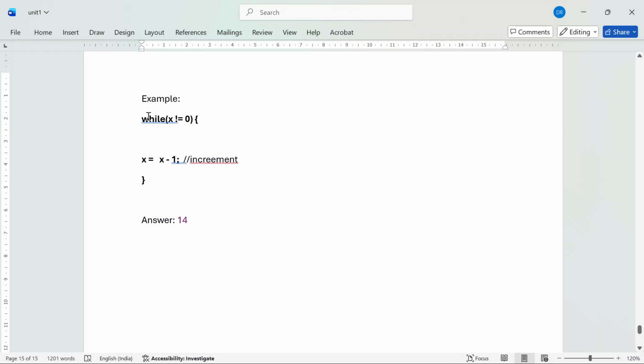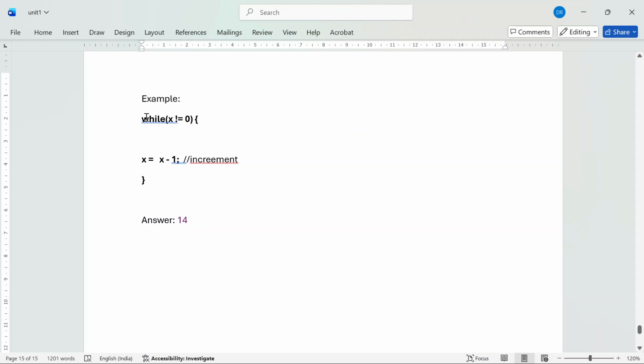So let's count. First is while, 1, then the opening bracket, 2, then x, 3, then this is considered one token, as this is a relational operation. This is considered as one token.